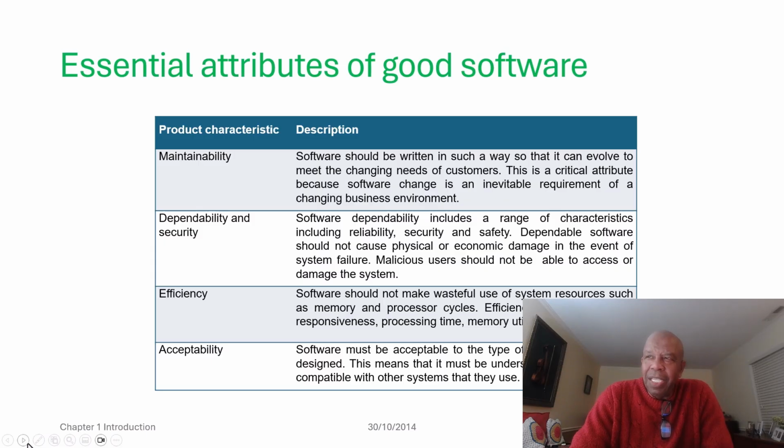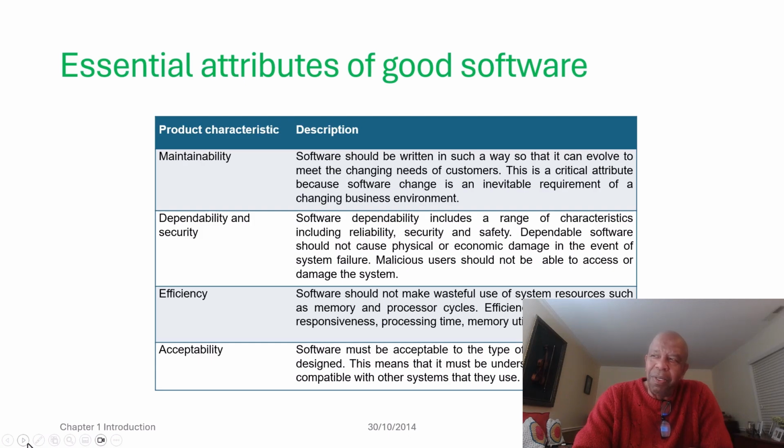To say something is maintainable, you have to have criteria on what makes up maintainability. In general, software should be written in such a way that it can evolve to meet the changing needs of the customer. But you really haven't said to what effect. What would be acceptable? I can maintain it if something goes wrong. I can fix my program in such a way that I can get you set up and ready to go in 24 hours. That's not very maintainable. Maintainable is as far as the user is concerned. So be careful with these particular definitions.